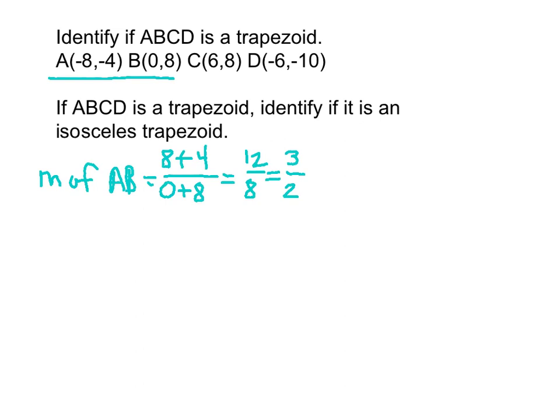Next I'm going to do the slope of BC. So if you want to pause for a minute and go ahead and calculate the slope of BC and then come back and check to see if you get the answer right, I'm going to pause the video and fill in the rest of the slope formula. Okay, so for the slope of BC you should have gotten 0.